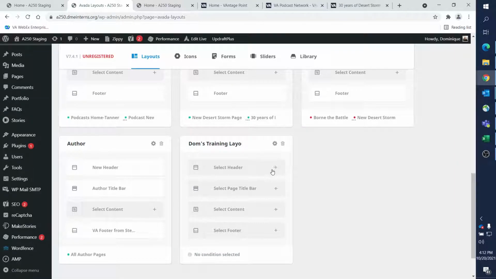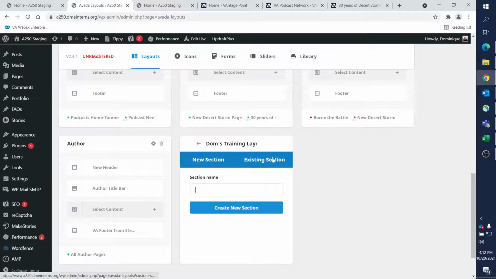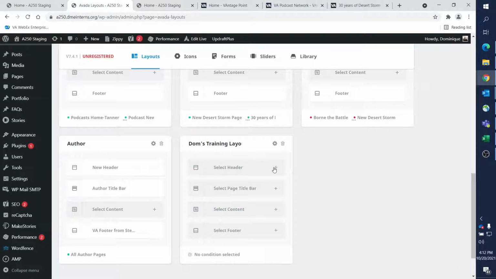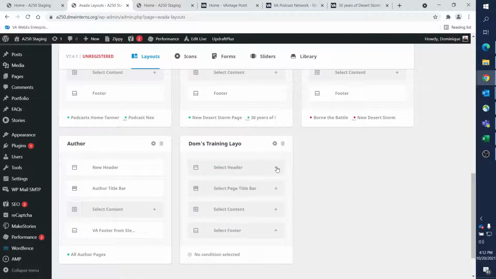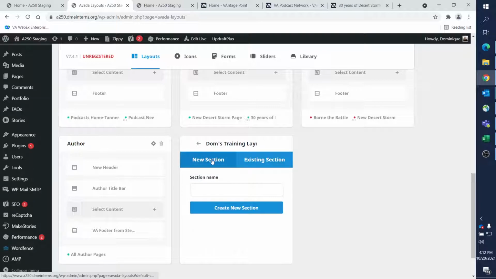So what I want is to go ahead and add a header. Actually, you click the plus, and you're going to create a new one. So I'm going to click on select header. Or no, maybe I was wrong. Oh, okay. So sorry, click the plus, and you can choose to create a new one or add one. And notice they're called sections. I wonder why that is.